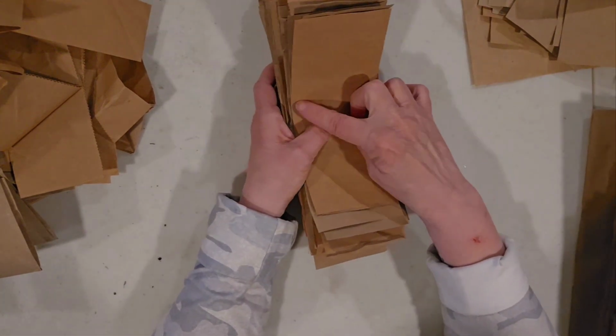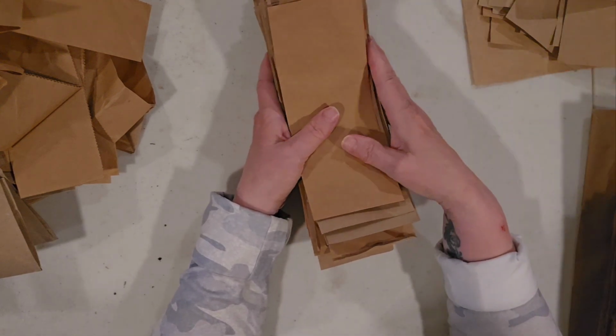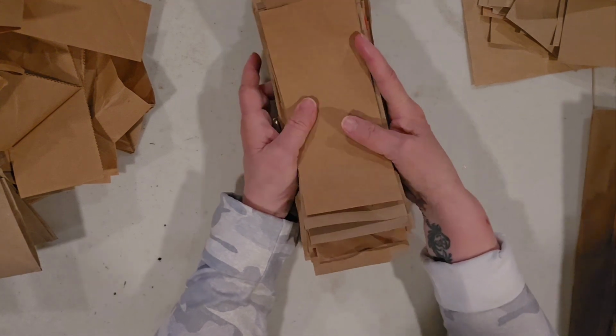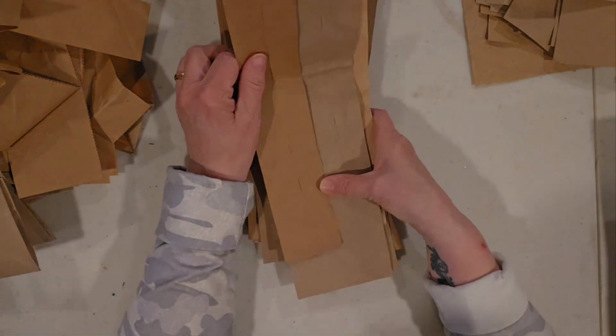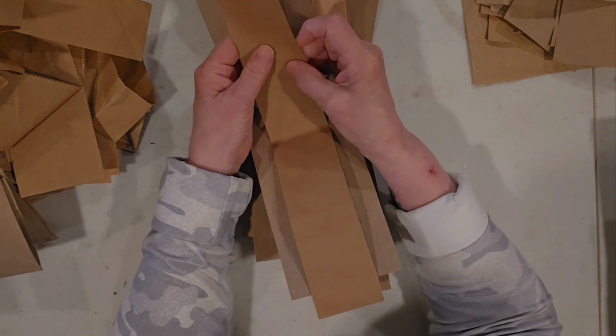So these pieces, they're about 3 inches by about 8.5. I will probably use these for making scrappy notebooks or matchbooks, that type of thing. Then I have this long strip. This is where I cut the bag, and it's got that double seam.